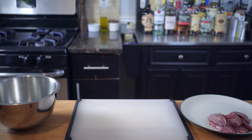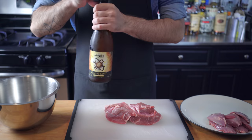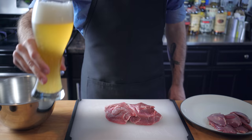All this butchering is making me thirsty, and I can't think of a more appropriate beer than one actually licensed by HBO. I mean, come on, how accurate can I get?